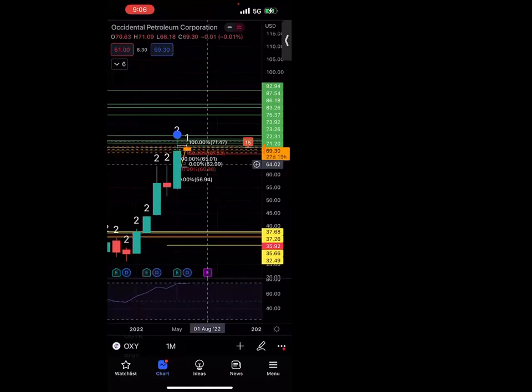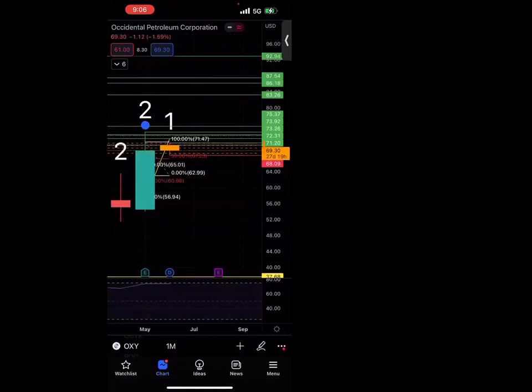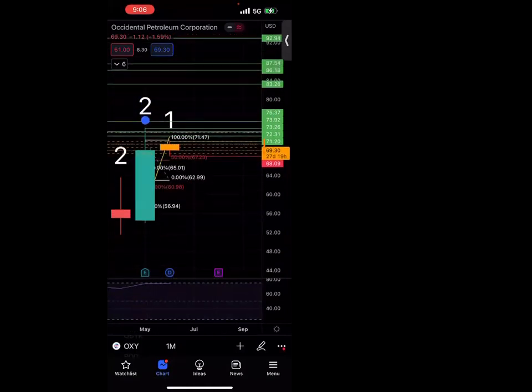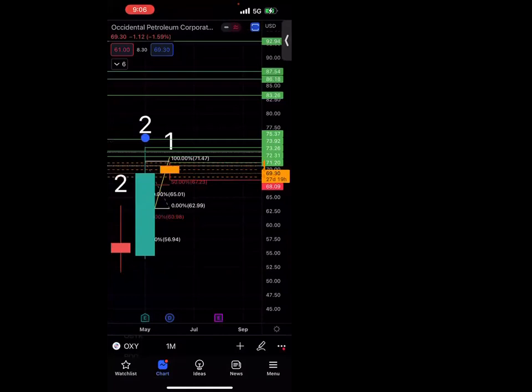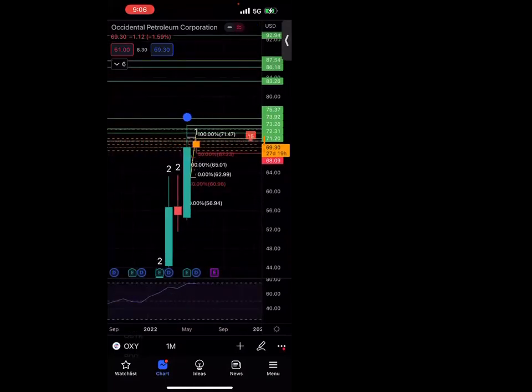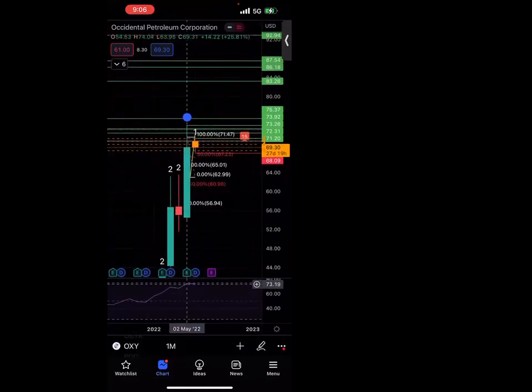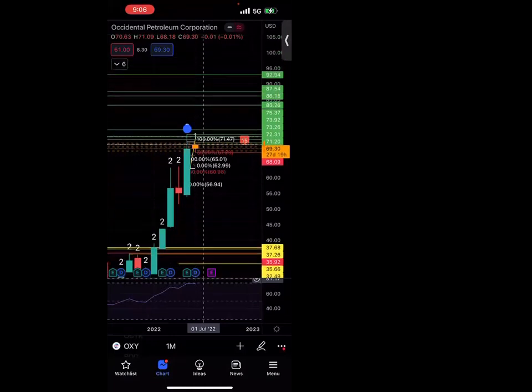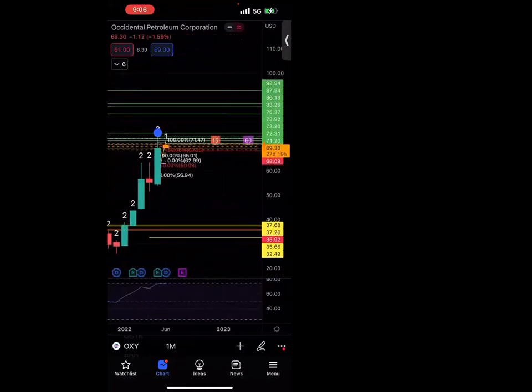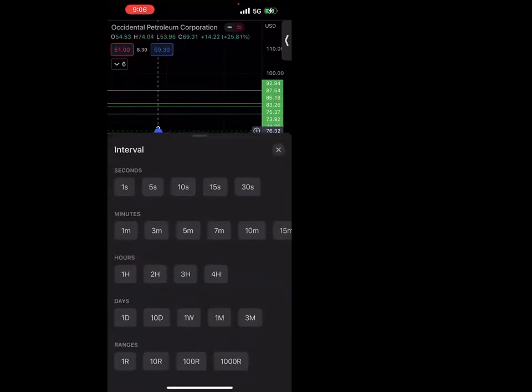Let me delete all this. Well, I'll do it on the other side. You see, we're inside. We haven't broke out for the month. But look at the RSI. We trying to go back oversold. Look what happened here on this month. Right? We went two up and back down. This is just called a pullback. And we go right back up, right? This is why I love my bigger time frame.